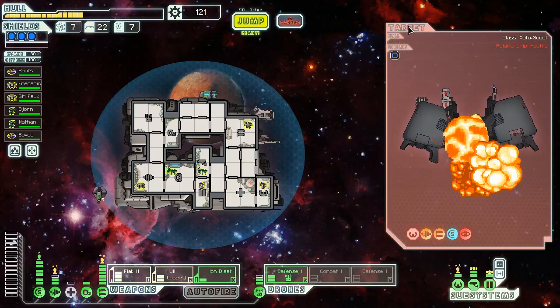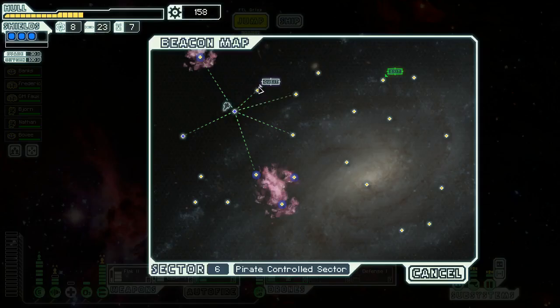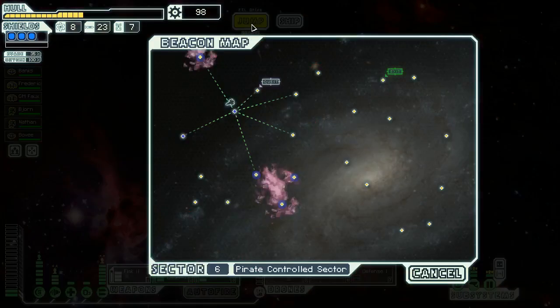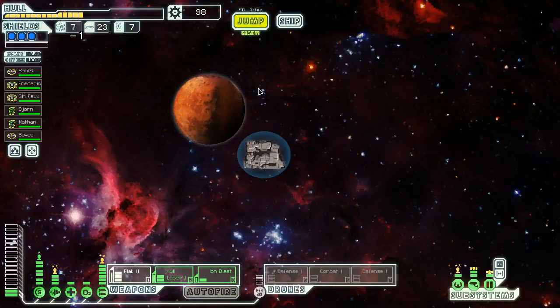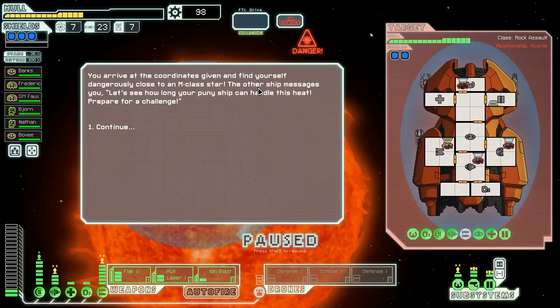We're at 121 scrap, 158 scrap. Quest beacon. At the very least, we should get some reactor power. I'm just going to pick up two of those for now, just so that I can keep everything powered up now. Okay. We might want to upgrade our drone control unit at some point so we can have defense and combat at the same time. Is this not the quest beacon? Oh, we have to outlast them. Okay.